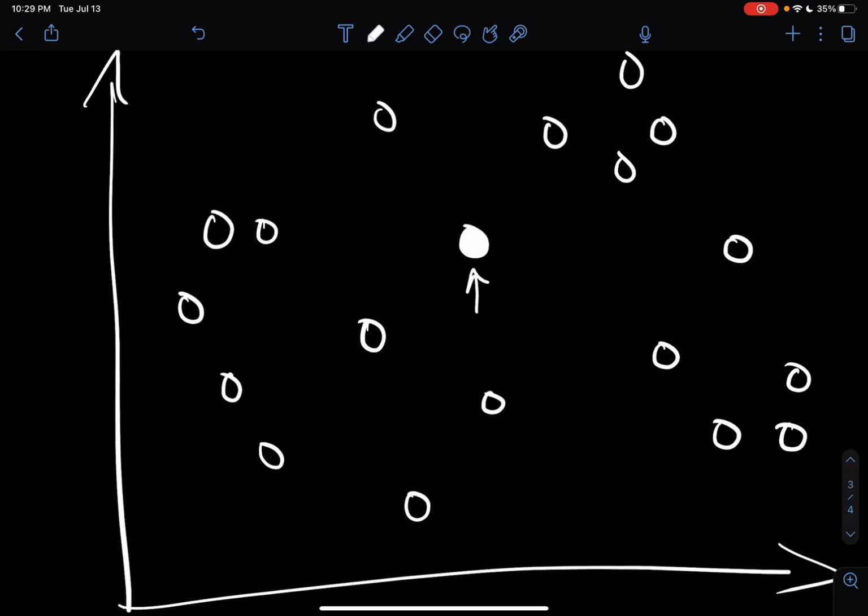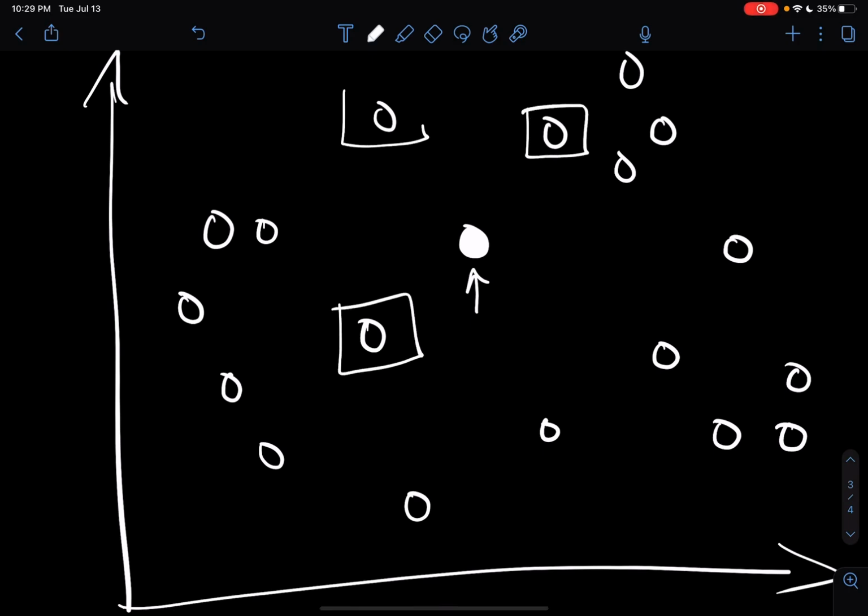And so we're going to look at the 3 nearest neighbors to this data point. Let's take this data point and just slide it out there. What are the 3 nearest neighbors to this data point? I see this one, I see this one, and I see this one. Those are the 3 closest neighbors to this data point. And what K-nearest neighbors will do is say, okay, of these 3 neighbors, what is the most common class value for those three neighbors.